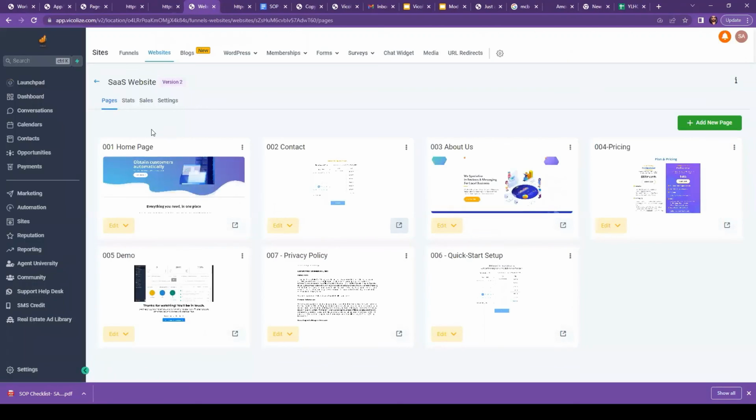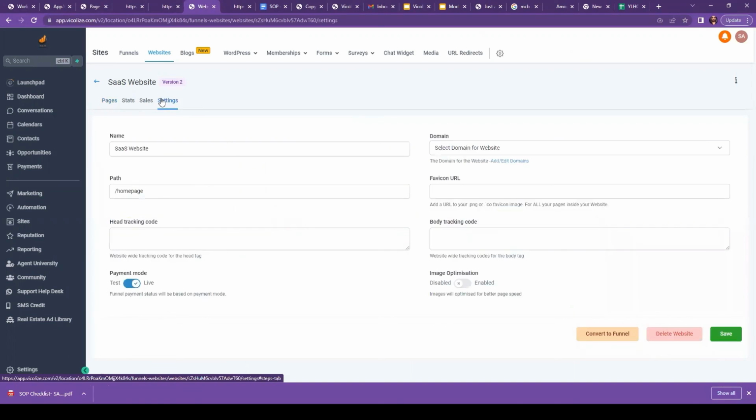From the website section, these are the pages where you can see how you can customize all of your sections so that your website is set up exactly how you want it to be. If you want, you can link this to a domain. Once you've added a domain in the settings domain section, your domain should show over here, and you can link your site to your domain so that it has a proper page.